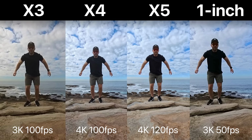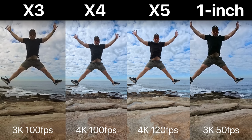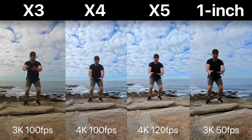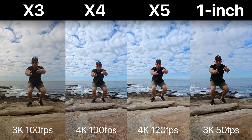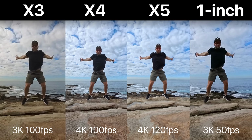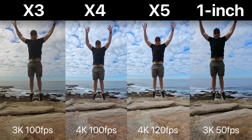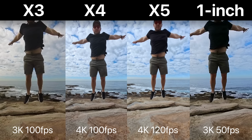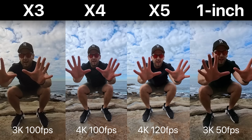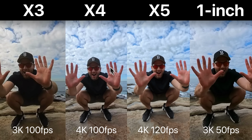Here they are side by side for slow motion. While the X3 and 1-inch don't really have the best settings for slow motion, I still slowed all 4 of them down to shoot at the slowest frame rate they could go, and as a result, these 2 cameras look pretty terrible, but the X4 and X5 are doing a great job at capturing this slow motion. I'd say especially the X5 when it comes to the actual motion. However, I also noticed that it's sharper on the X4 when shooting in slow motion.